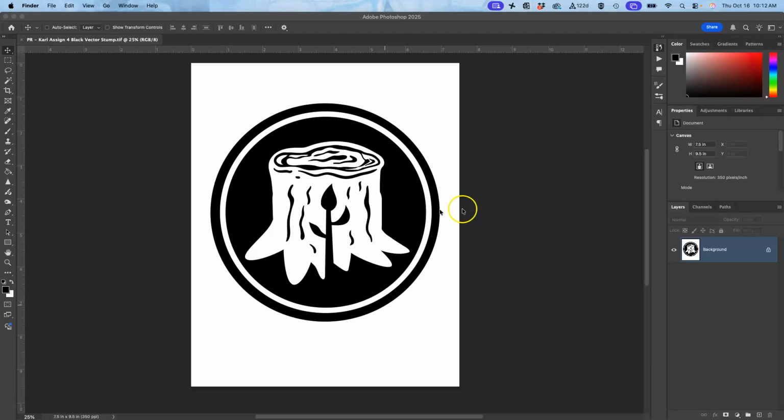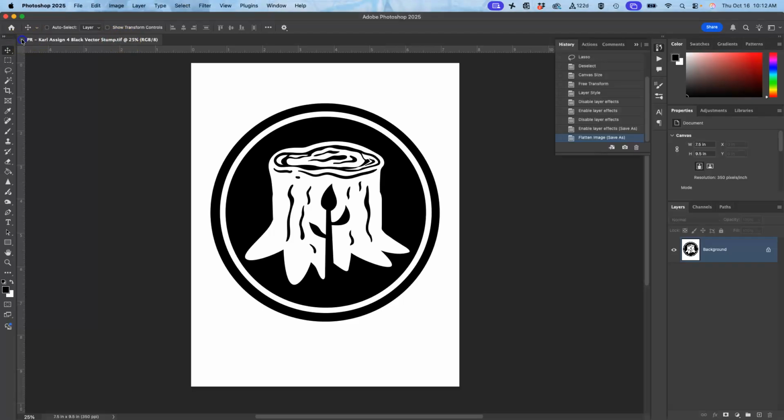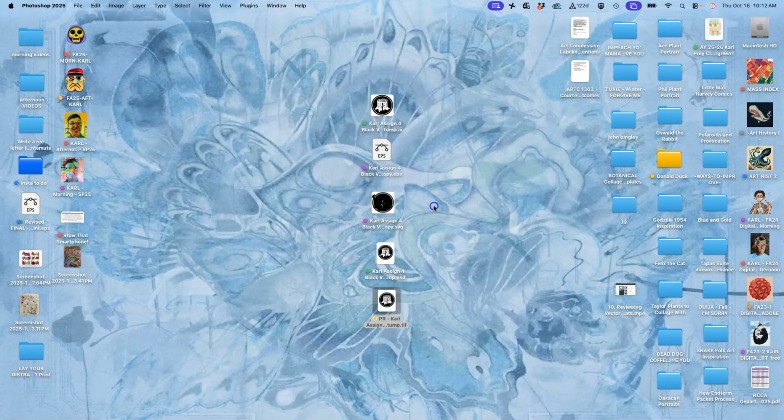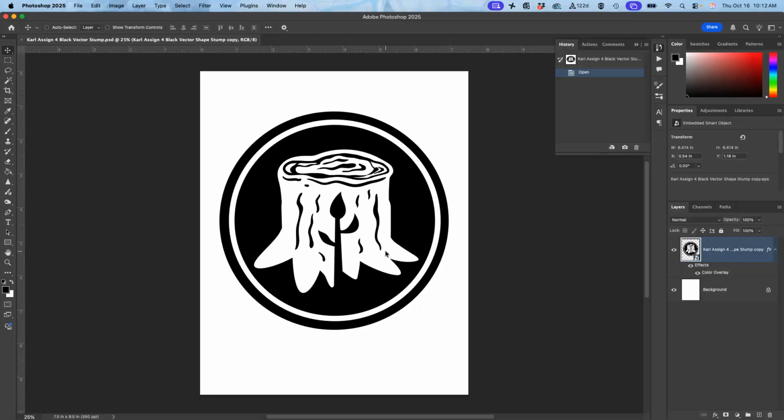Okay, now I want you to be careful here. Right now it says the TIFF. So we don't want to work with the TIFF. We want to then close it. The TIFF has done its job, and I'll show you what we do with that later in order to print it. Right now we want to work with the working format, the PSD, in order to get the online version.